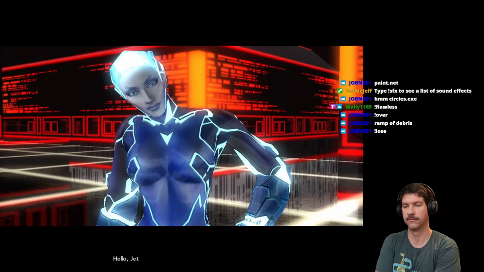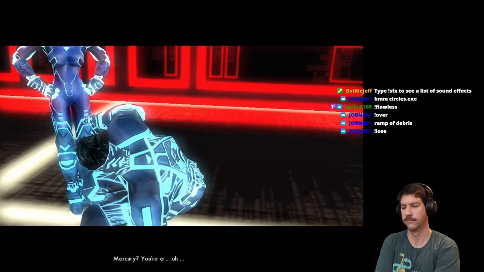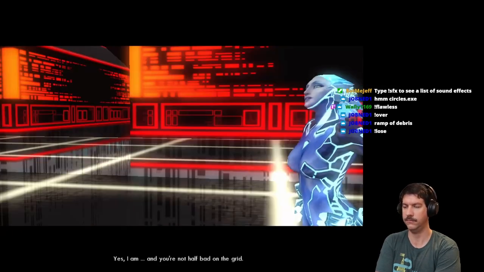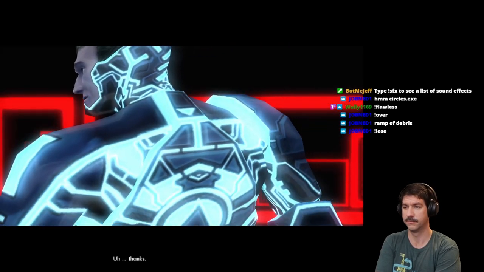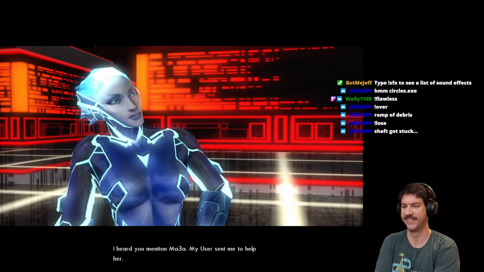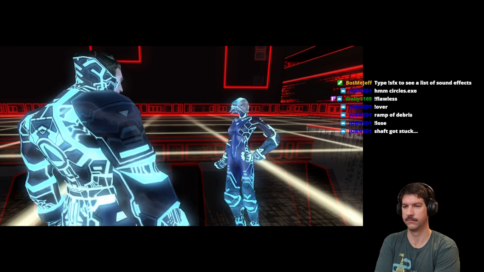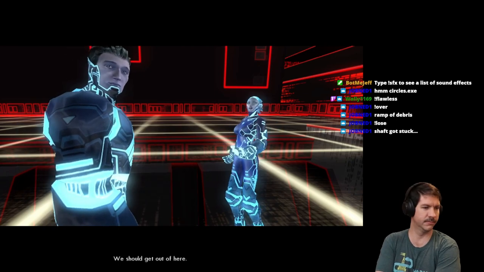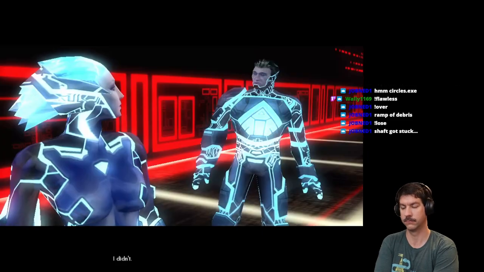Hello, Jet. Mercury, you're... Yes, I am. And you're not half bad on the grid. Thanks. I heard you mention Mathria. My user sent me to help her. Who's your user? I don't know. Goes by the name of Guest. We should get out of here. How did you know I could hold my own out there? I didn't.